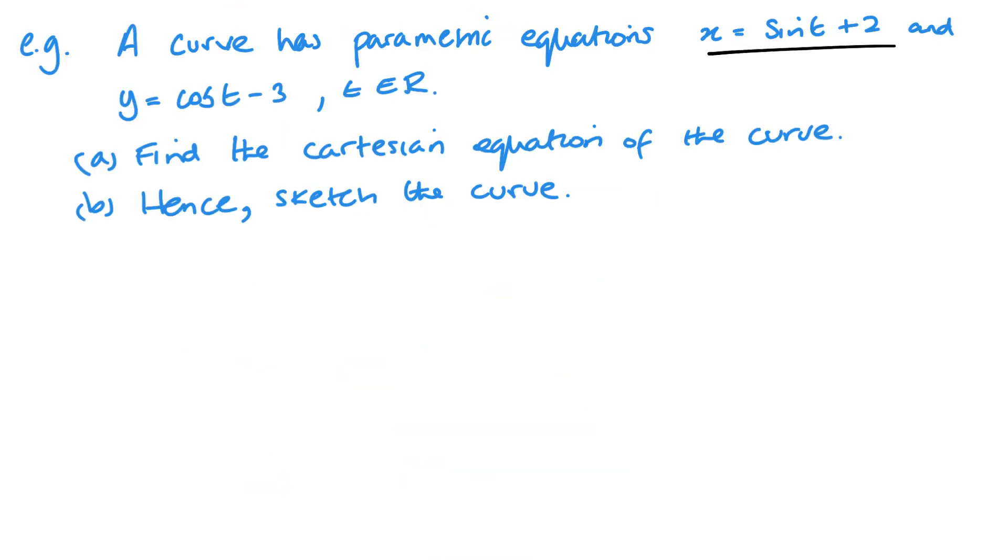If we look at this one, we have our two parametric equations. They are trigonometric equations and we have to look for ways to link them. We've got sine and cos. The most obvious way to link sine and cos is sine squared x plus cos squared x is equal to 1. Obviously, I've used t instead of x there as that is what's in my question. With my question, what I need to do is rearrange each of these.